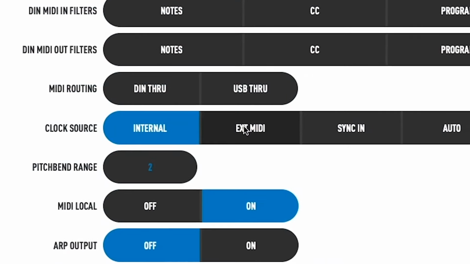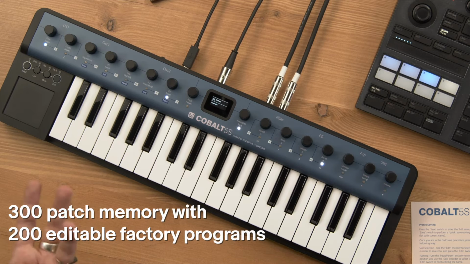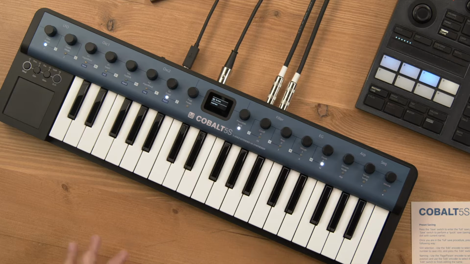This is really cool if you want to dive deep into the synth, develop your own patch, then save it directly to the internal memory here, and recall it whenever you want. And speaking of patches, there's 200 patches, and I can't remember how many patches you can save, but probably at least 100.